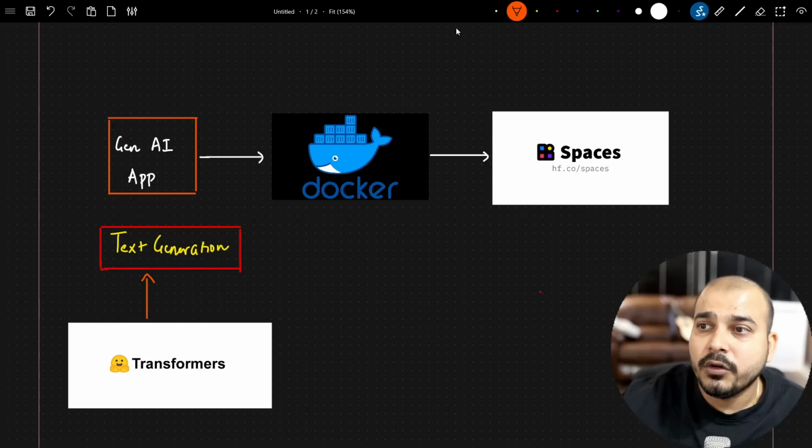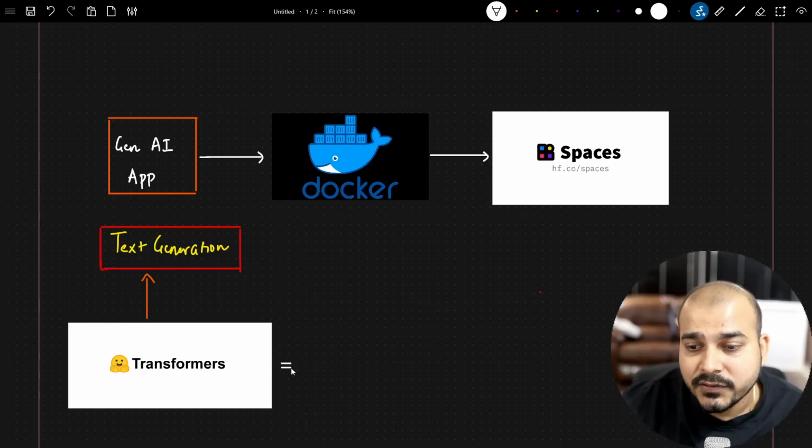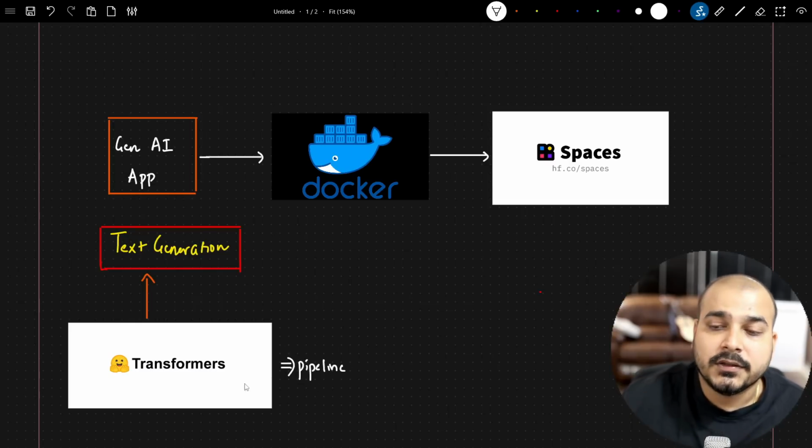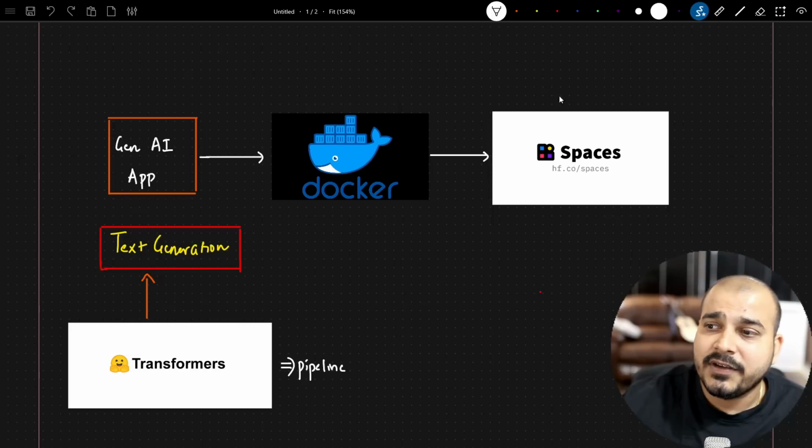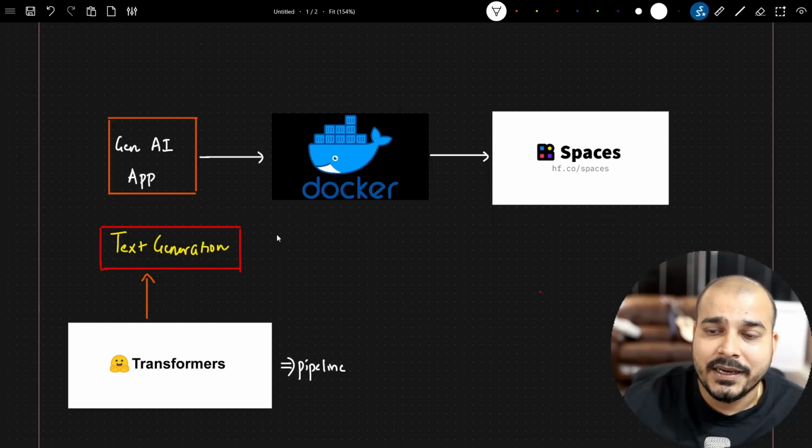And here we are also going to use transformers. Along with transformers, we are going to specifically use pipeline. So in transformers, you have this feature of pipeline, an amazing package, which actually helps you to call multiple LLM models from transformer itself. This entire process of creating this will probably take around 20 to 25 minutes.